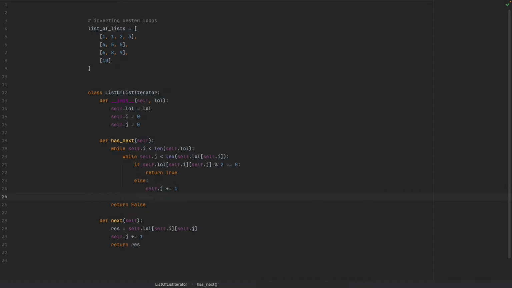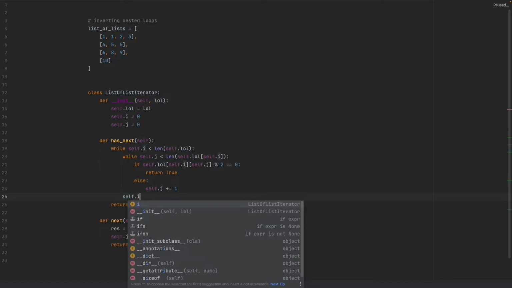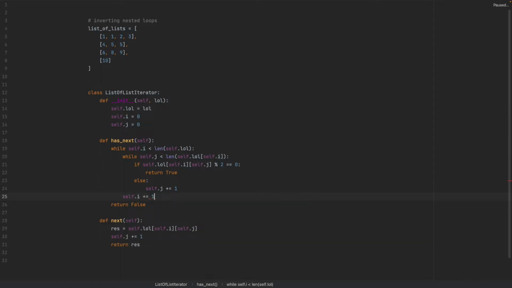If, however, this loop finishes without finding an even element, we need to increment I. So let's do that here. But when we do that, we will also need to reset j so that we start from the beginning of the next list. And here it is.